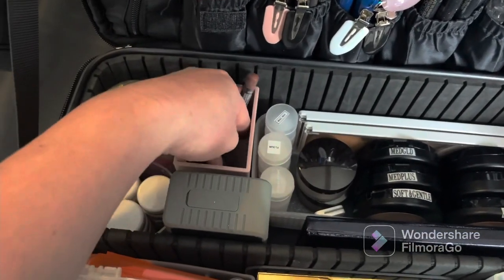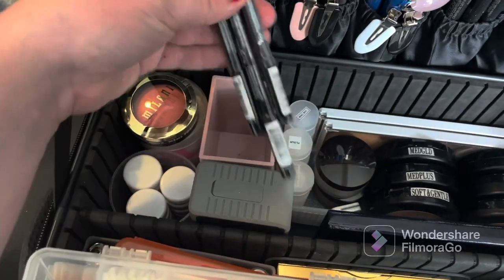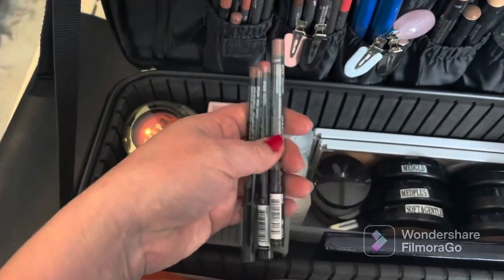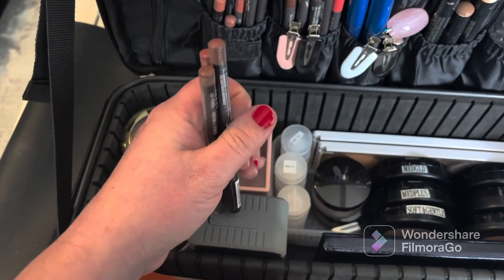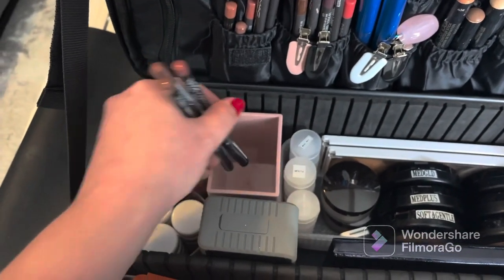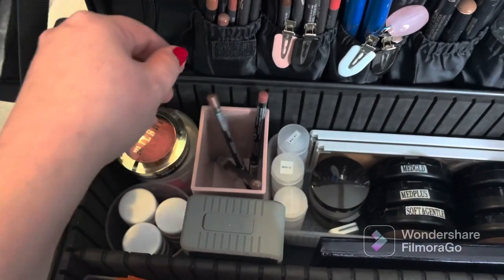And then I've got some NYX brand new lip pencils. Just trying these out. I really like the colors. They scream bridal to me. So, and I think the NYX pencils are actually really good quality too.